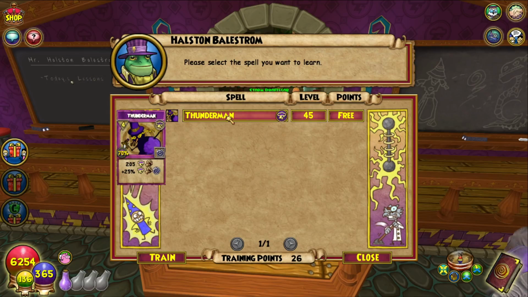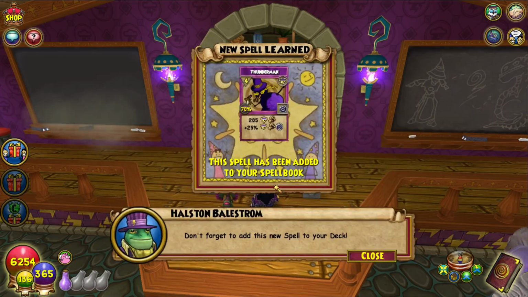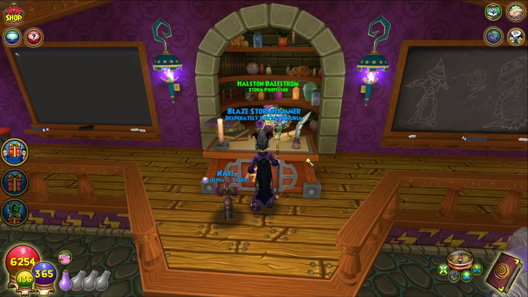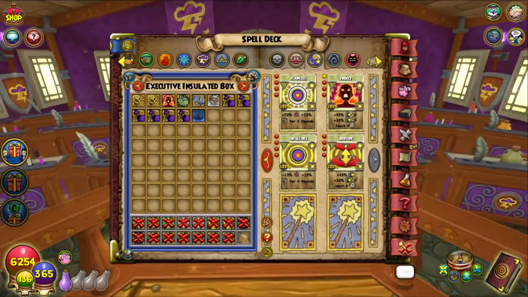So here is the new Storm spell. Thunderman is the new 4-pip spell, 205 damage, and then it puts up the global, the bubble for 25% extra storm damage. So pretty cool. And you can get it at level 45. Might as well just learn it. Why not take your free spell? And I think we'll cast this one because I want to see what it looks like. But yeah, Thunderman. All right. Got a bunch of them.